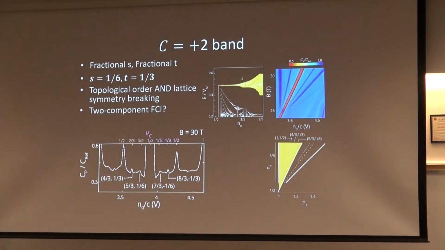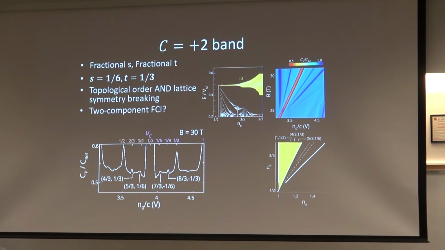I think one of the interesting things, for which we don't have a good theory calculation at this point, it's somewhat more difficult to do this with multiple components, is that you can also see these fractional Chern states in higher Chern number bands. In particular, this is a Chern 2 band, and you see states that have, again, this fractional Hall conductance at 1/6 and 1/3 filling of that Chern 2 band. In particular, this 1/6 filling state, which has a Hall conductivity of 1/3, is very similar to 1/3 filling of a Landau level in a two-component system.